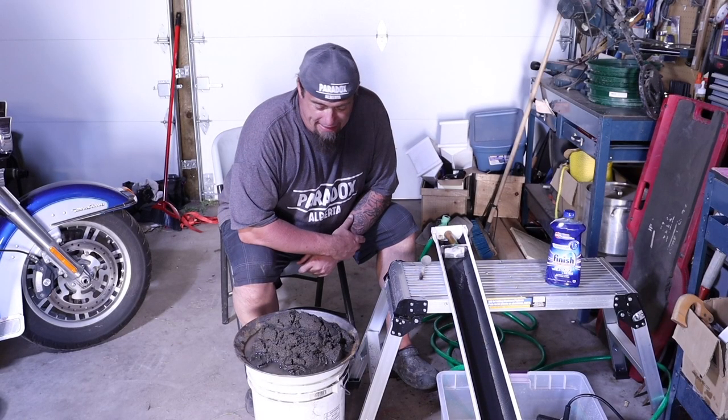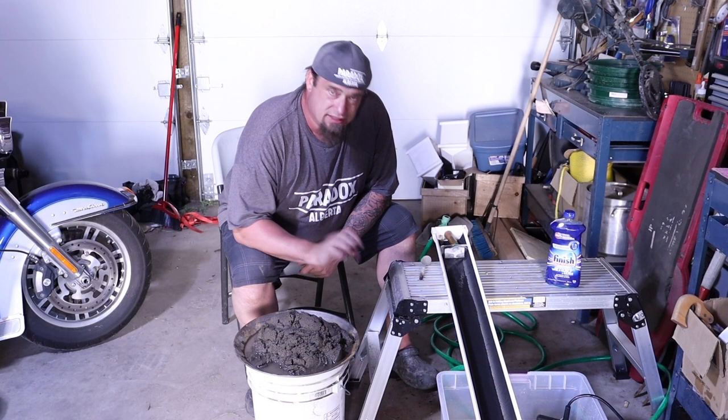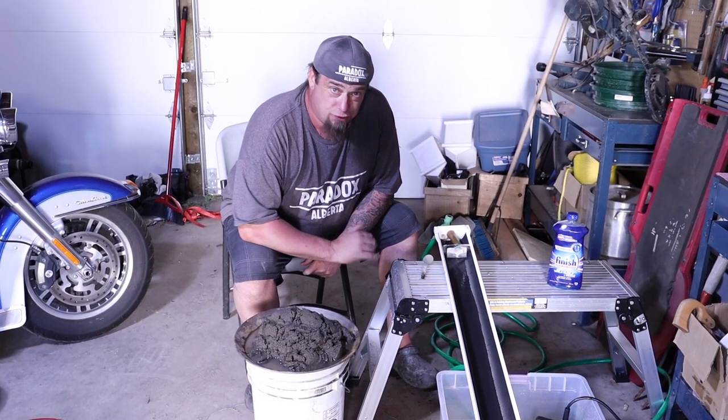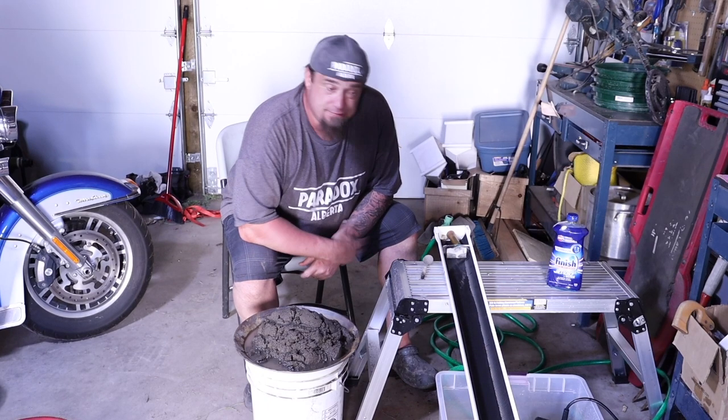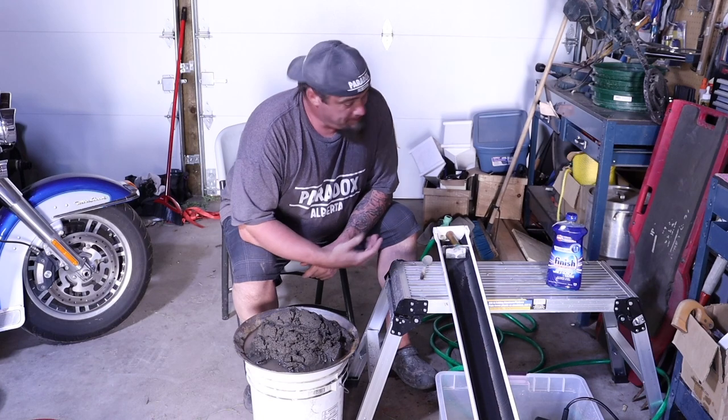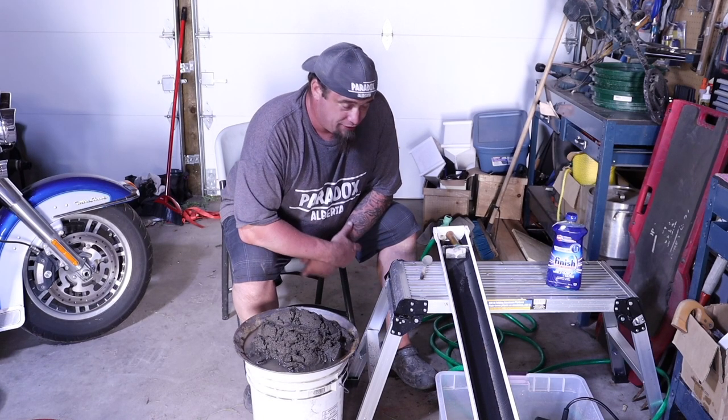All right, everybody, made it back to the garage. We have this much plus a little bit left in the 5 gallon pail. It's some nice looking material, super heavy. Our test pan showed lots of gold, so let's hope we get lots of gold out of this stuff. There's not much more to do but to go ahead and put it through this cleanup sluice.